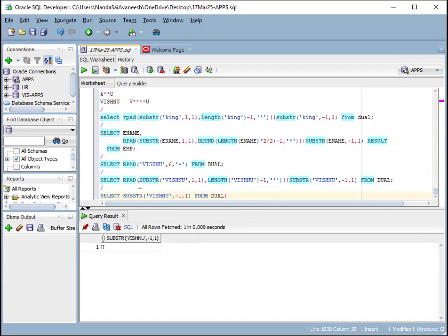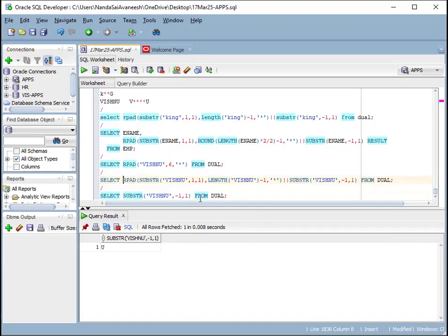In the same way, for the first character I am using substring 1 comma 1, and to get the last character I am using -1 comma 1. After that, for whatever is in between the first character and last character, I want to print stars, so I am using the rpad function here.